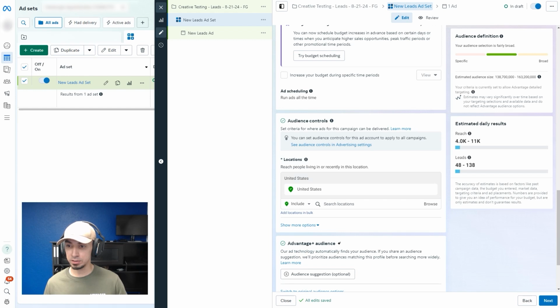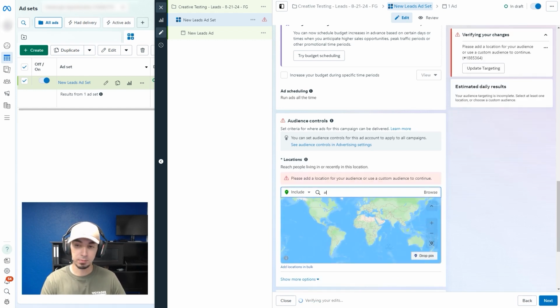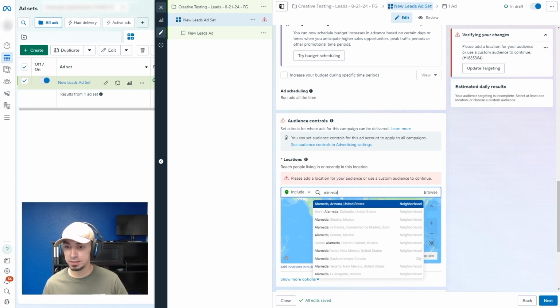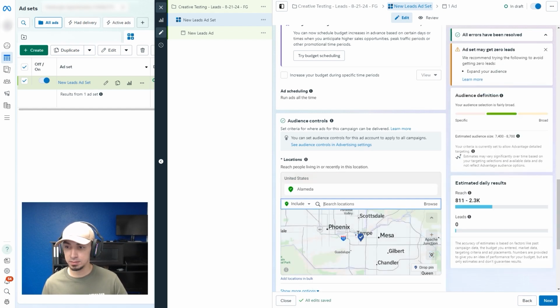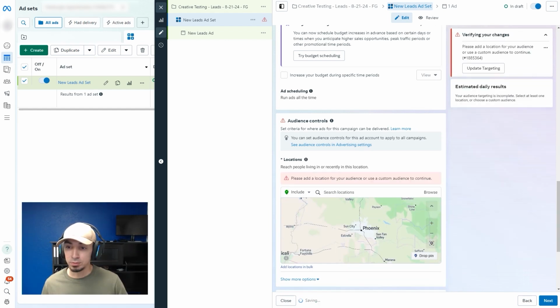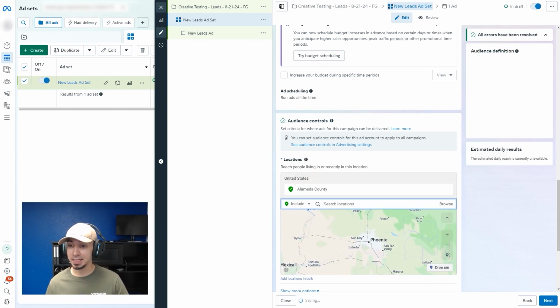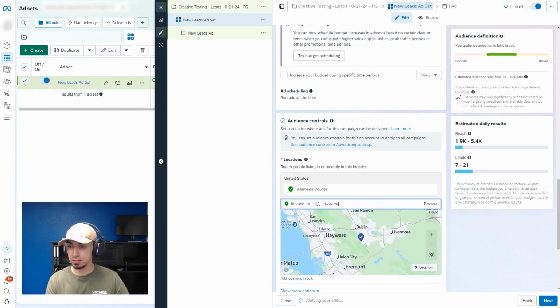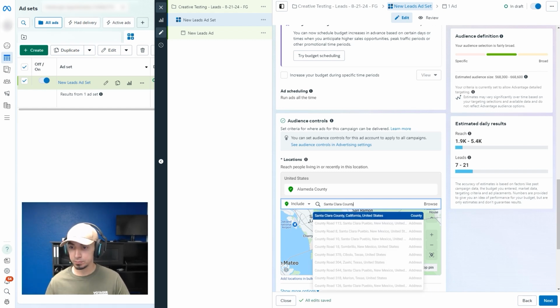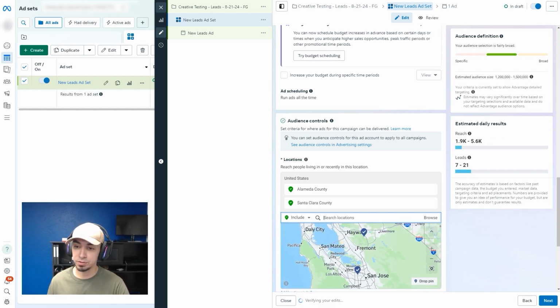And go ahead and change the location. So wherever this is going to be. So we'll just change it to... normally the way I do it is target counties. So maybe I would do Alameda County. And it all just depends on which area you're in and how far you actually service.